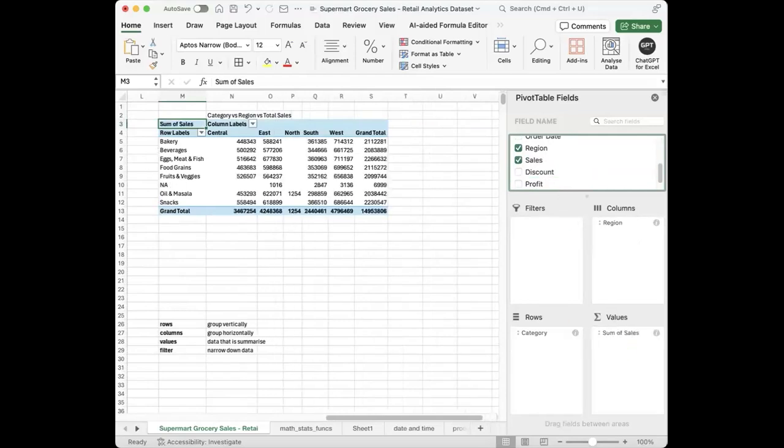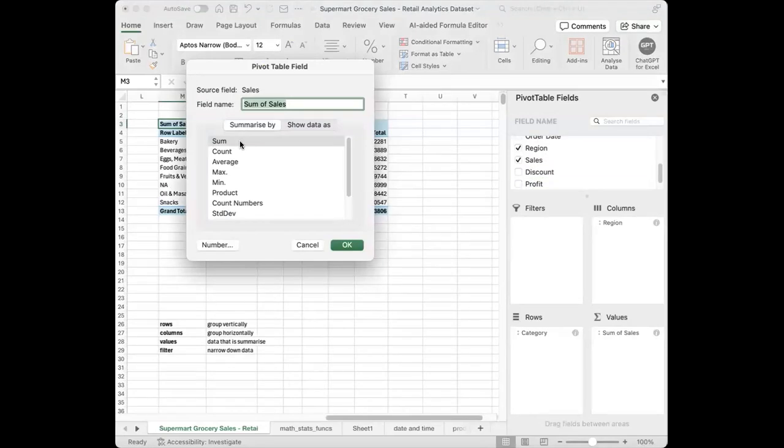And when I do that, a pivot table is already created. And if you look at values, the sales is taken as sum. By default, any value that you give in values is taken as sum if it is a numerical column. If it is a textual column, it will by default take it as count. But you can always click on this small button and choose what you want: average, max, min, count, sum, whatever you want. You can customize it.